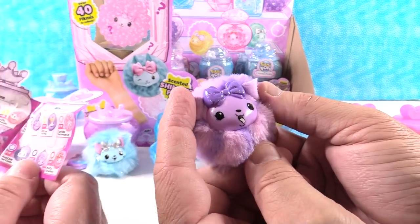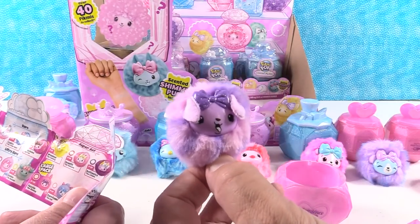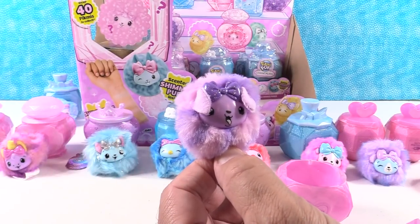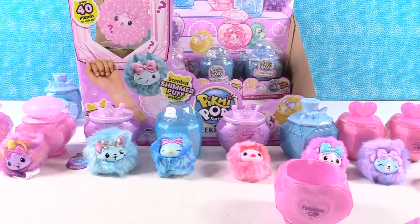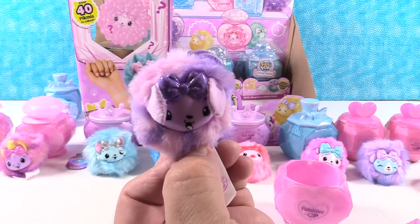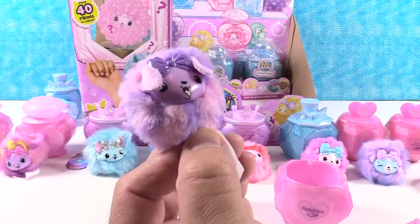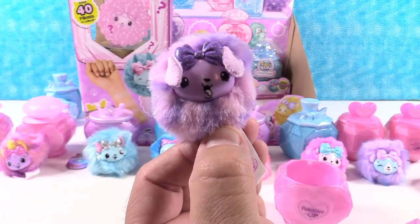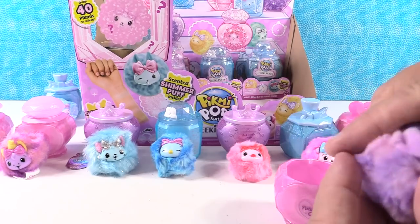I think you could be right. I like the pattern. Because their bows match, and that's the only purple one with the purple bow. It's Tushy the puppy. All right, let's see. What's the scent? Okay, they're saying that's passion fruit scented. I'm going to take their word for it because I don't really know what a passion fruit would smell like by itself. I drink orange passion fruit and guava juice, but never just passion fruit by itself. So it smells good. Taking their word, it's passion fruit.